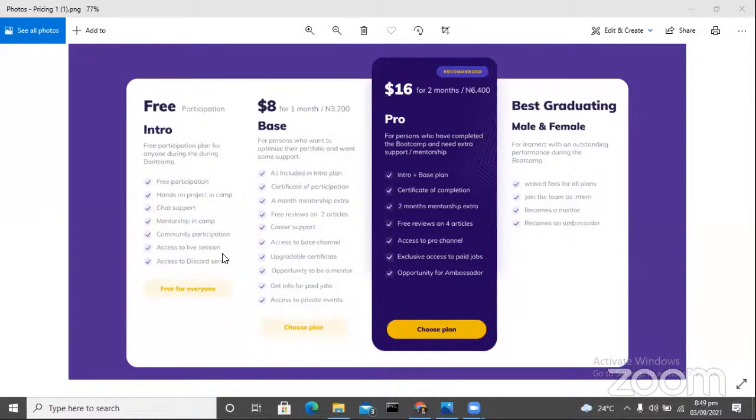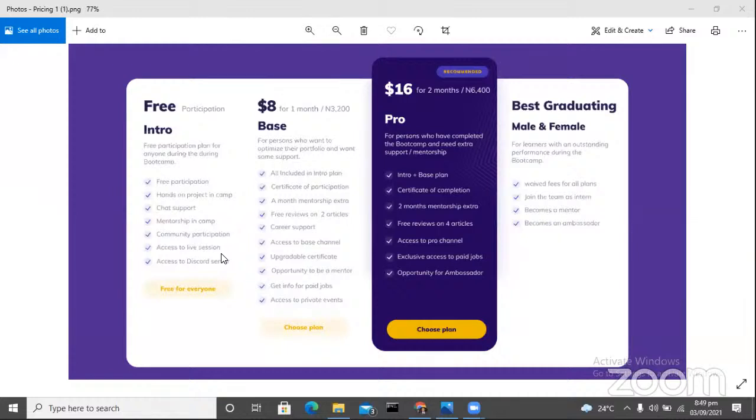And the certificate is upgradable. What I mean by that is you can still come back and get a certificate of completion, or come back next bootcamp and join us. Then there's the opportunity to become a mentor. From there, we can select you to be a mentor for the next bootcamp, and we would have organized private events. So you would have access to our private events. We'll be calling other renowned tech writers to come and give talks to our paid members.